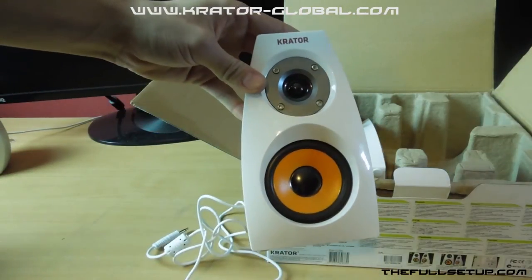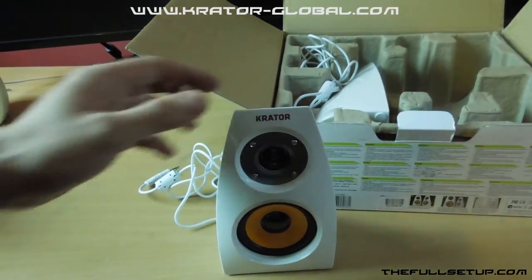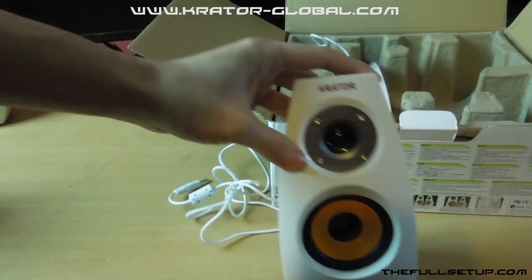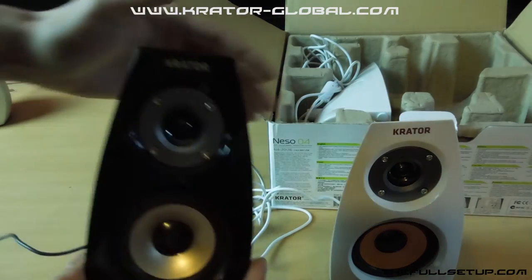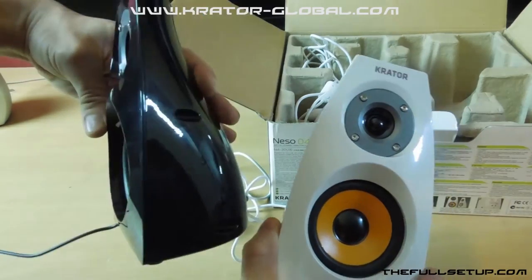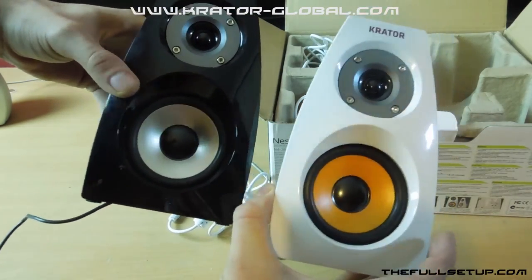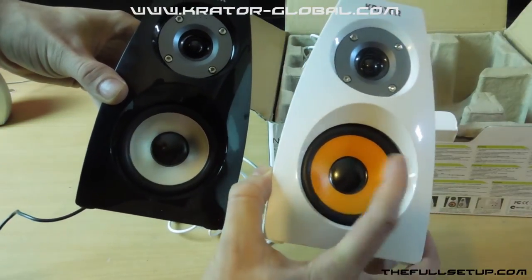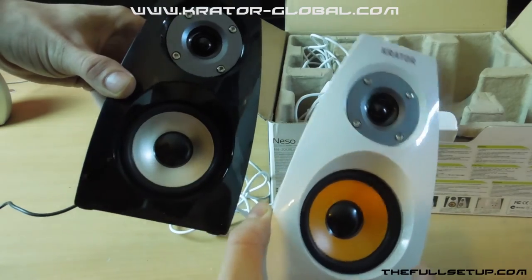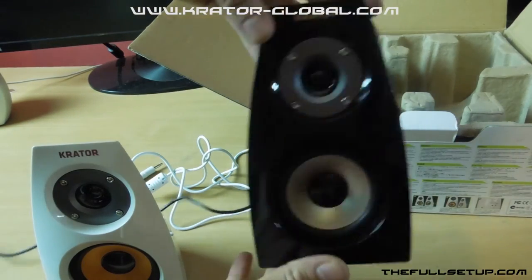I chose white originally for my Crayta speakers, but the black ones — wow, they look beautiful really. I'd really like these orange cones on the black ones though. These orange cones bring back big memories from when I was a kid — I used to have these massive speakers and used to terrorise my neighbours with them all the time, bet they hated me for it. There you go, that's what you'll get if you order a black pair.